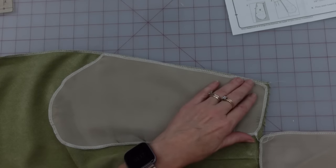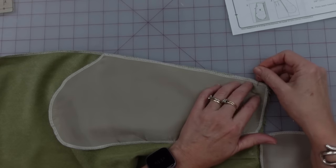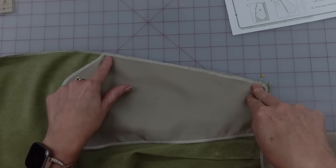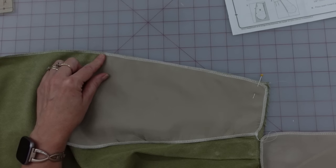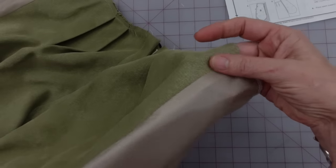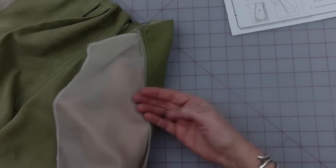I'm going to be putting it to the right side. This is the right side of my pants. Once I get these on, I'm going to sew at a 3/8 inch seam allowance, so not the full 5/8, slightly smaller, 3/8 of an inch here. And I'm going to do the same thing on the other side. Once your pockets are sewn on, you're going to want to press this seam allowance towards the pocket.